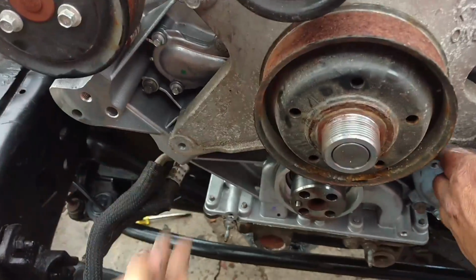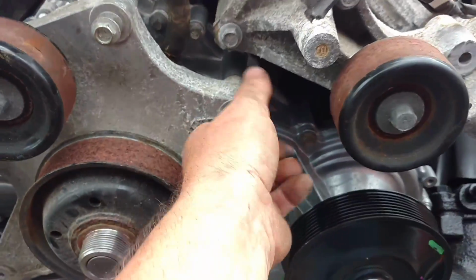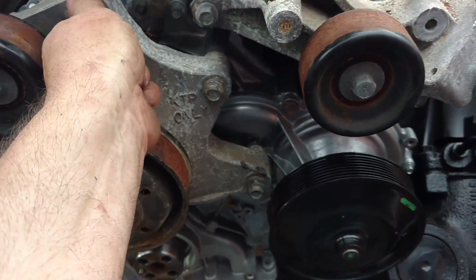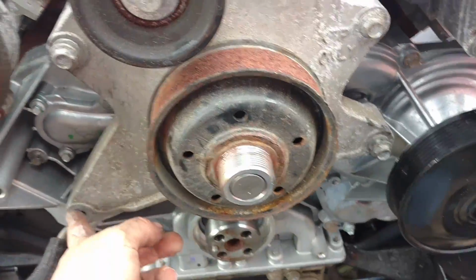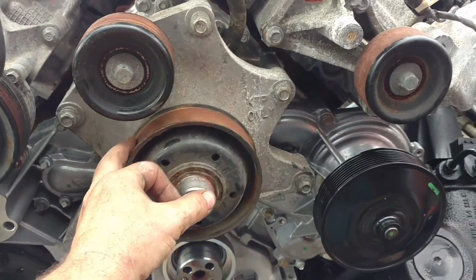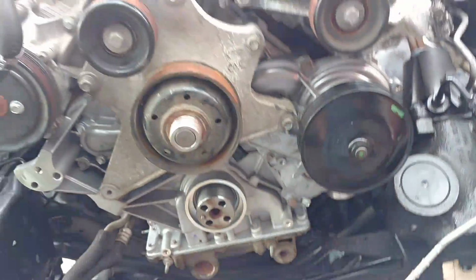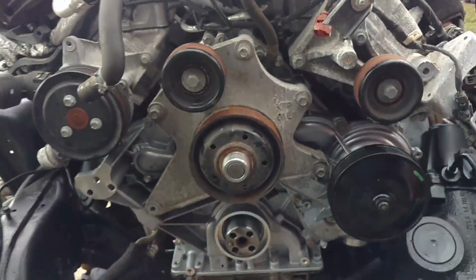Well, we're missing one bolt down there. I wonder where it got to. 13-headed bolt. Try it, but I don't think that's it. No, that's not it. Yeah, I'm not sure. But anyways, that's how it goes, you can see. So this is nothing more than an adapter to put the fan clutch on. So that'll be that. I'm going to get the last bolt and get this tightened up next.